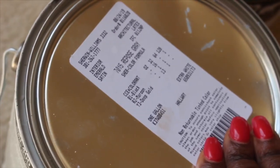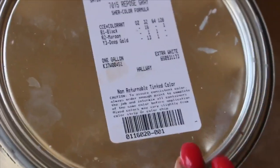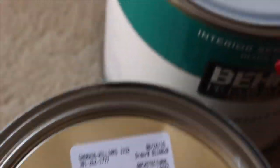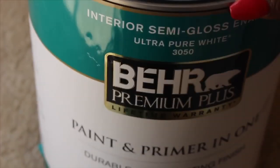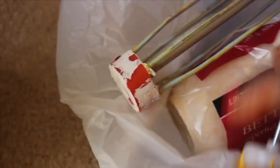This is the Sherwin-Williams Repose Gray. I use it a lot in my home, so I really like this color a lot, and I think it will be perfect for the space. So this is a leftover paint, and this paint here is going to be for the baseboard, which also needs to be painted. And I also picked up some painting supplies that I'll be using to complete this project.